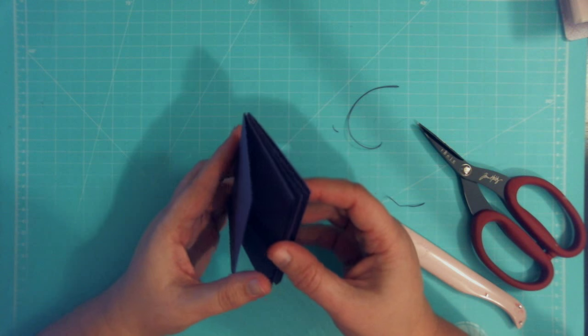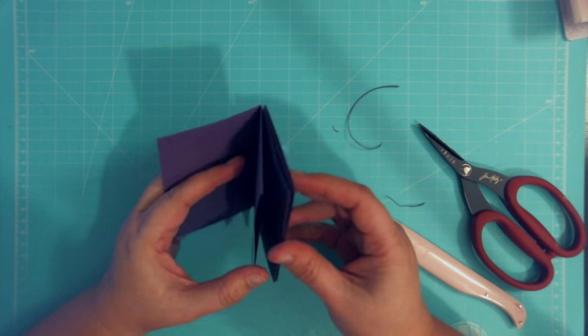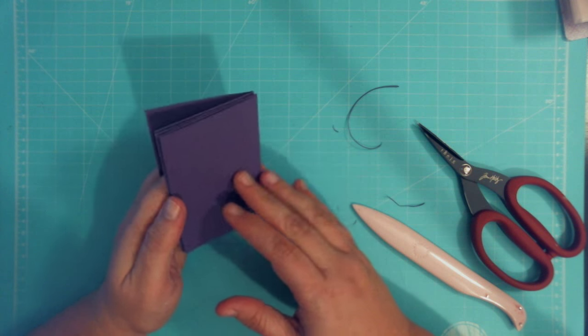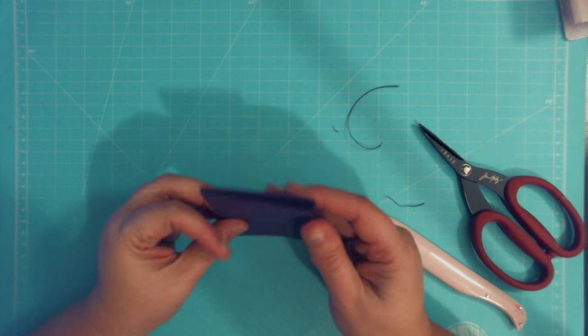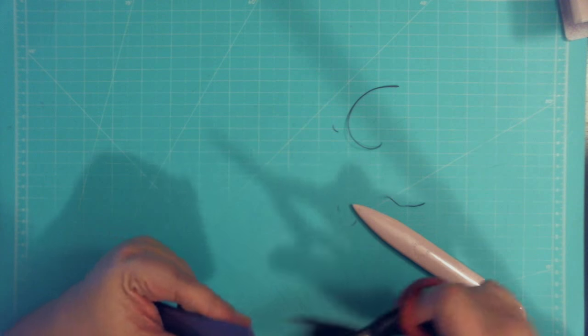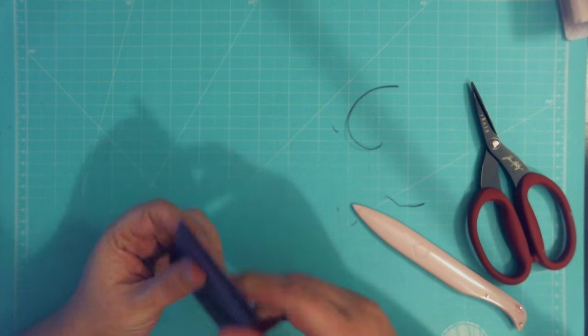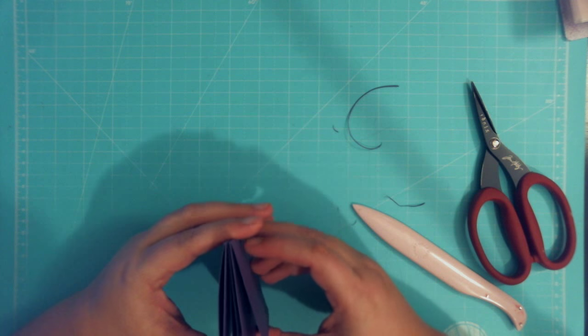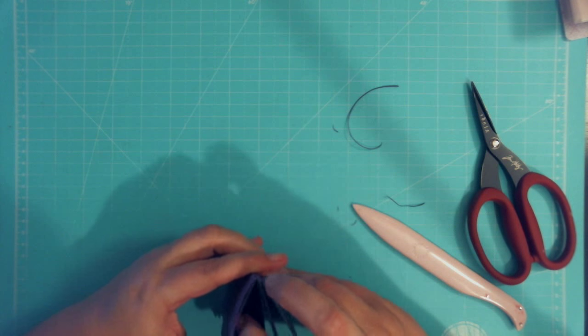Okay, so now we have a front cover. And then we have a page here, here, and a back cover. Okay, so this is where you can get creative if you want to. What I did is this one page right here in the middle that created a pocket in my book.